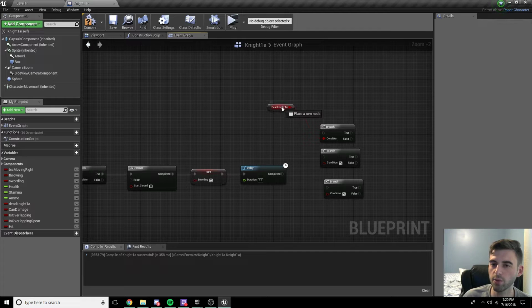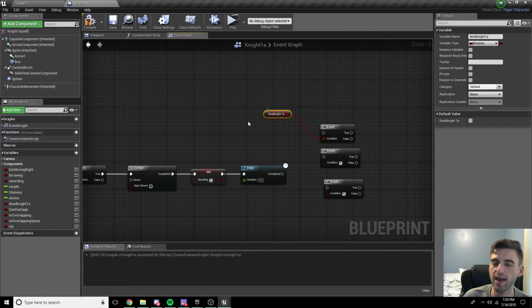branch. The next thing we want to do is check to make sure that the AI is not being hit. If the AI is being hit, we don't want the animations to continue. We don't want the player to take damage because the player is currently stun locking the AI or preventing the AI from attacking. So we're going to drop in this hit variable right here.